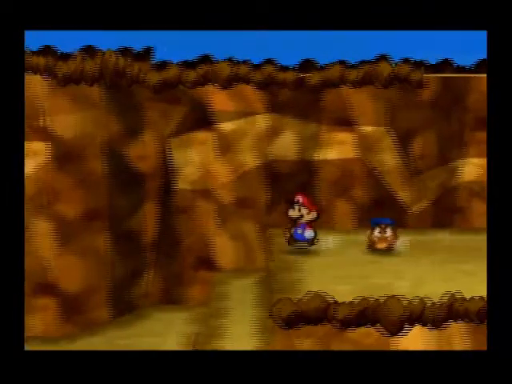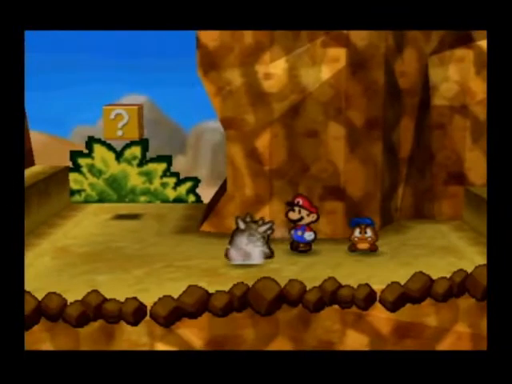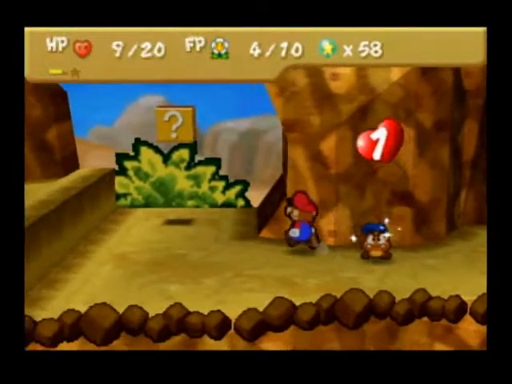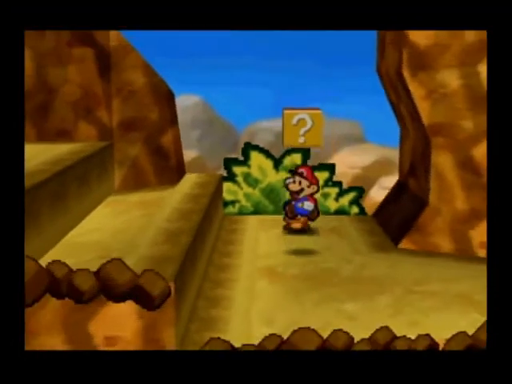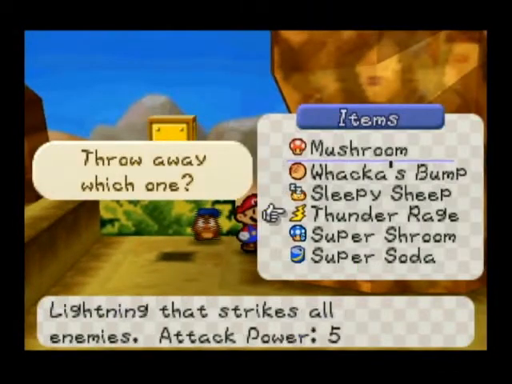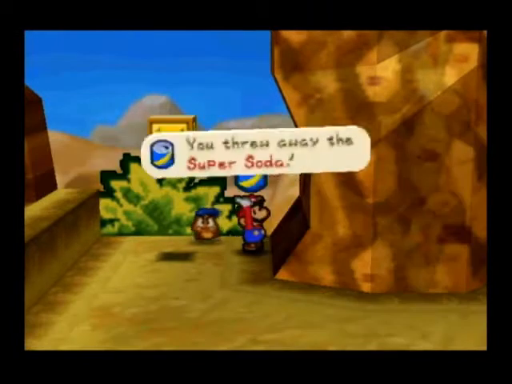There's the last letter. Let's see. Another one of these guys. Just hit him. And a couple of a mole and a Cleft guy. The usual stuff. Okay. And let's see what's in here. A mushroom. Okay. Just super soda. I don't really need that.